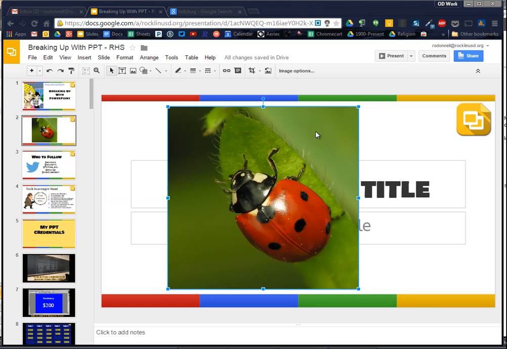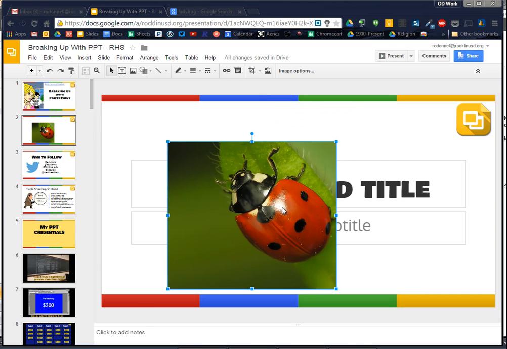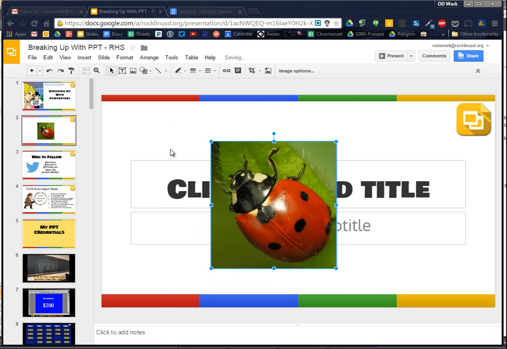If I click on the picture twice, watch what happens to the handles over here. Clicking once brings up the handles, but if I double click it, here comes a new one. It turns into these. This is the crop feature. So I can pull it down and in, and look what happens. This transparent image shows the things that will now be cropped out of it. When I click outside, there it goes. Double click it again. Let's say I want to crop this out down here. If I want to isolate just the ladybug, and click out. So now there is a cropped version.